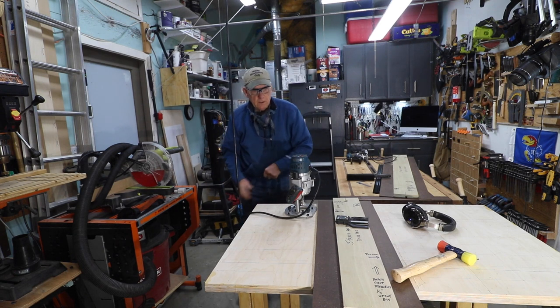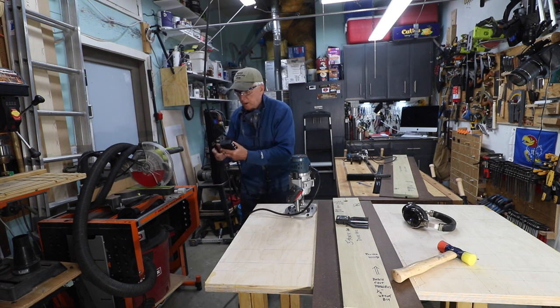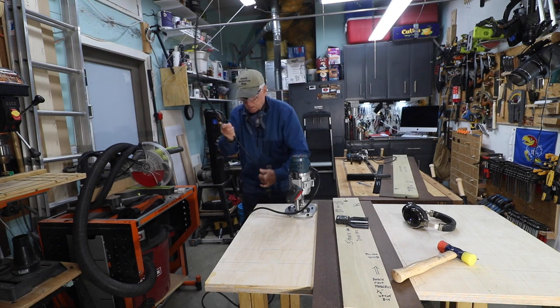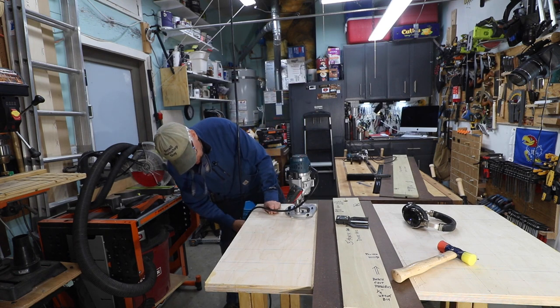Think about in your mind what your push is going to be like, whether or not you've got everything clamped up that you want to clamp up, whether or not you stepped on your electrical cord too many times and the prongs are out of alignment. Okay, so that's plugged in.